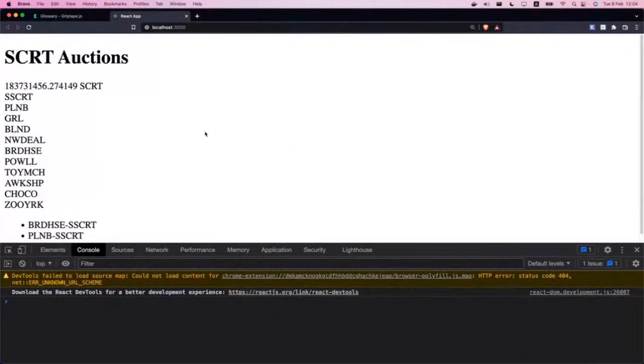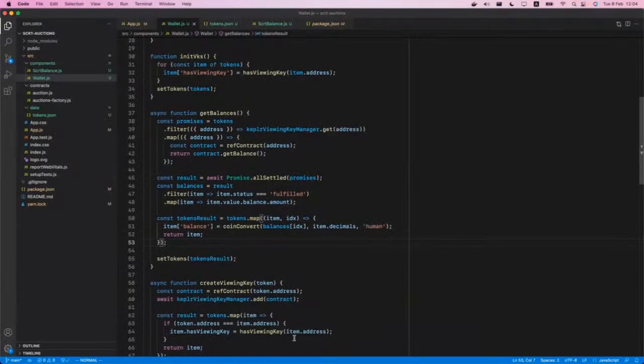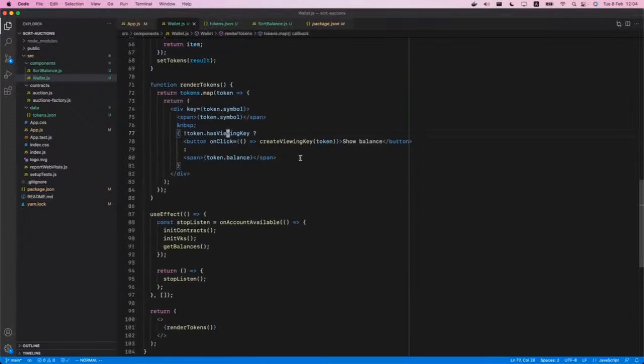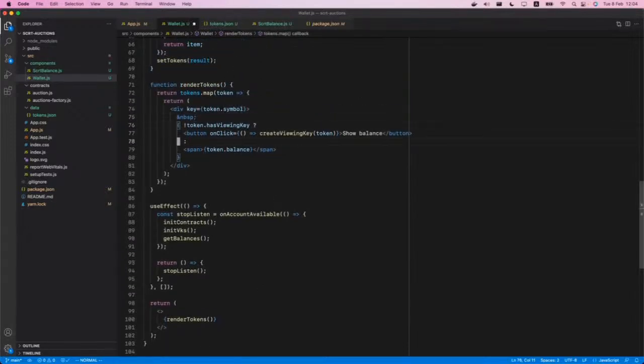So we can see all the balances, right? Maybe it's going to make sense to put the symbol after.